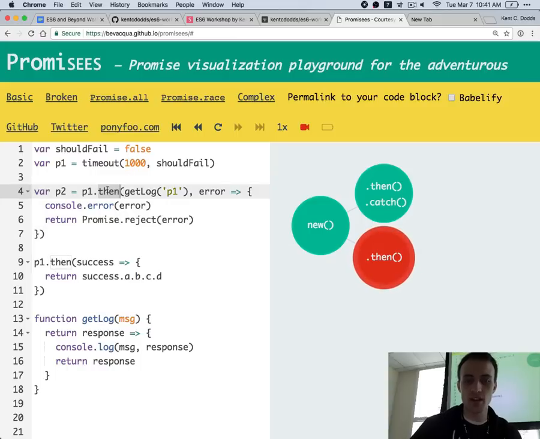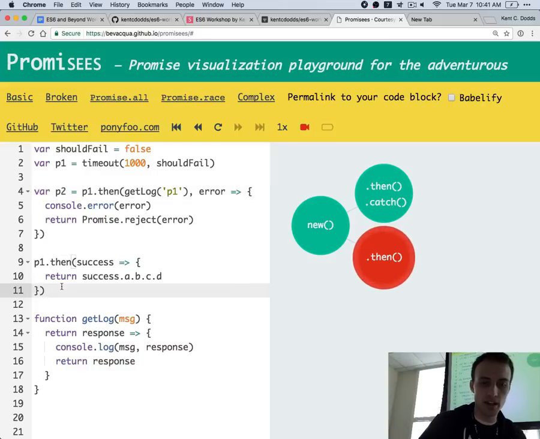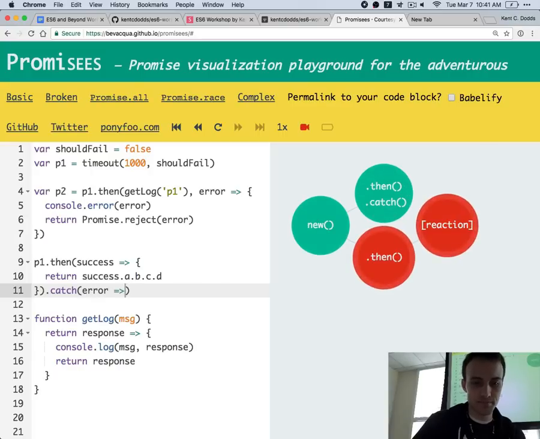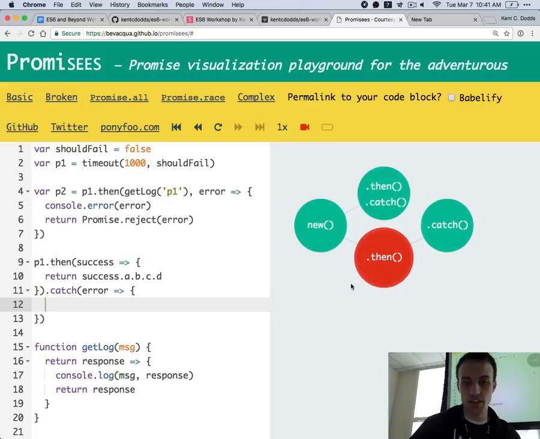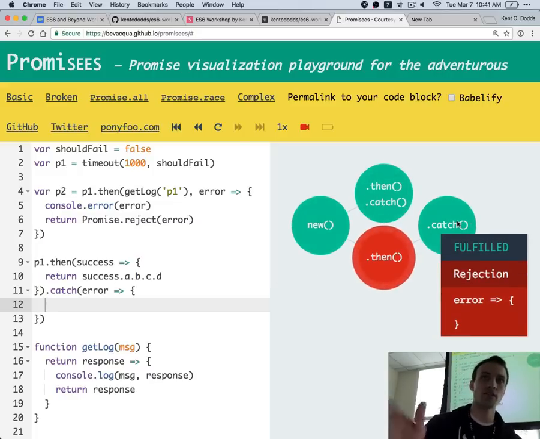There's another way to add an error handler to a promise. So if on here I say .catch and then error, then I actually can change it back to fulfilled because I'm not doing anything with that error. I'm not returning or throwing or anything like that.